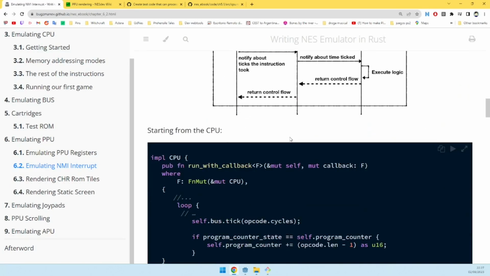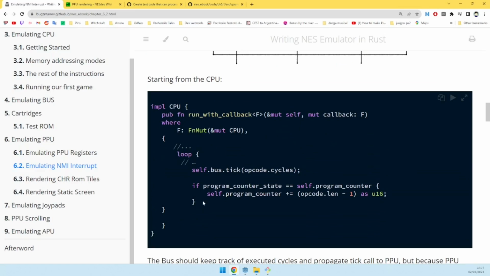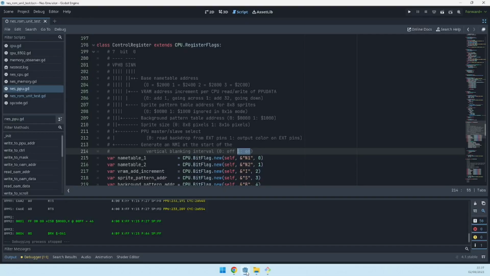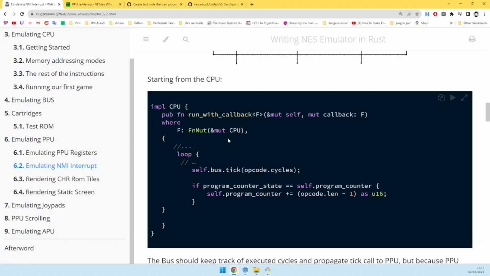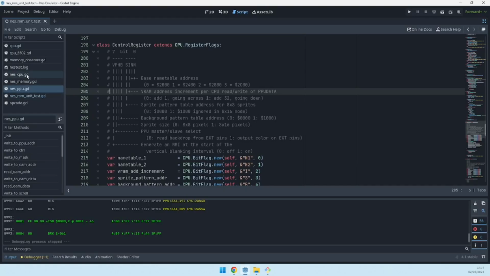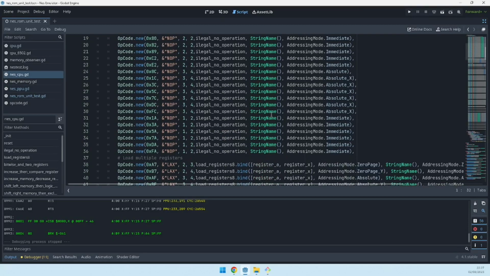According to this, the first step would be to have a ticking function in our main loop in the CPU. So the cycles are not tracked in the CPU according to this, they are tracked in the memory.